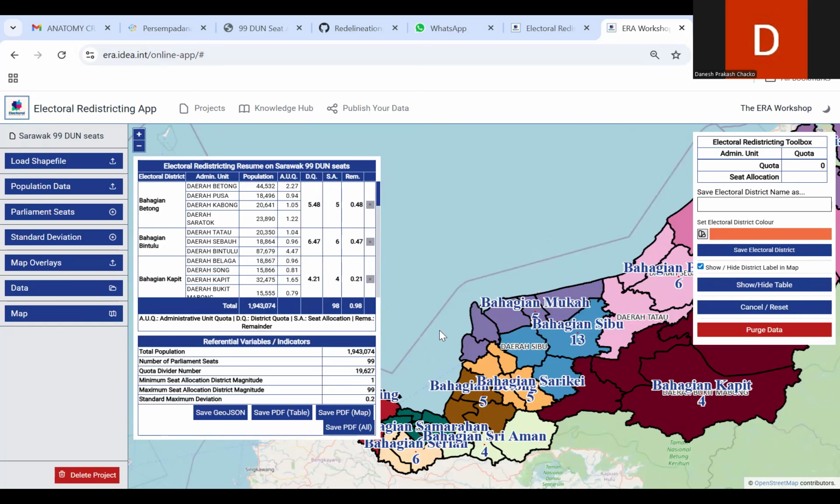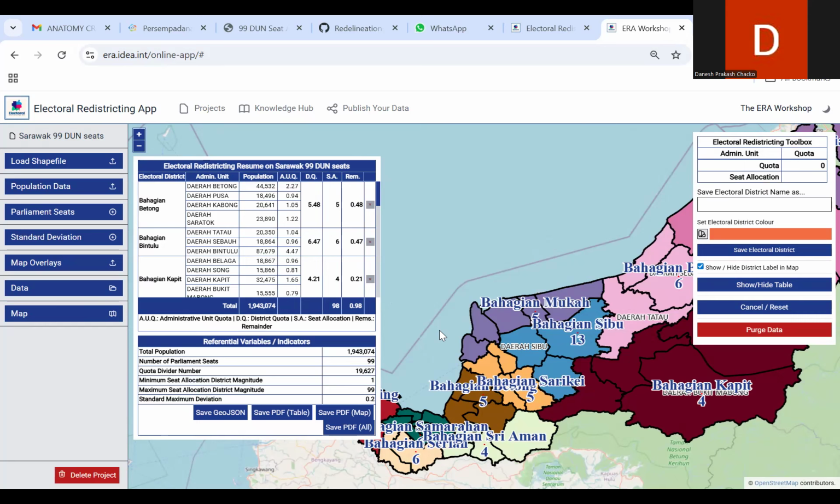In this case, we group the districts into bahagians for Sarawak. What we did in this particular project, to give you a taste of what ERA is capable of doing, is this thing called apportionment, or allocation in simpler terms.